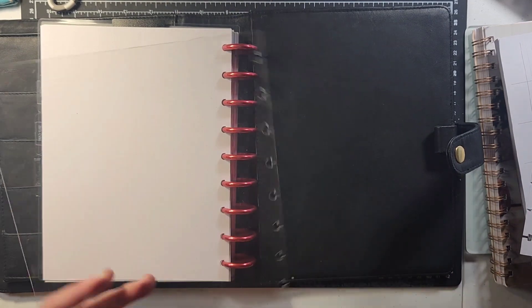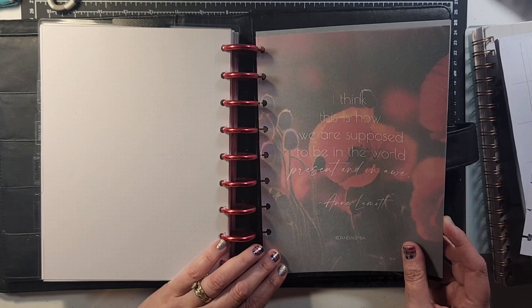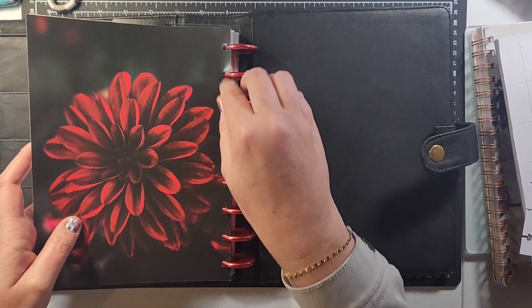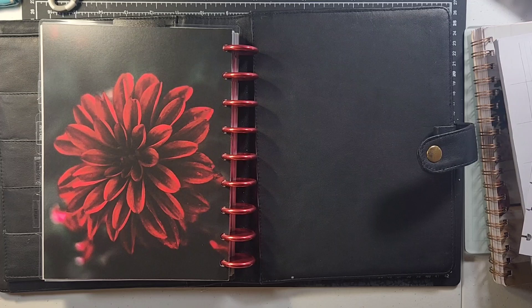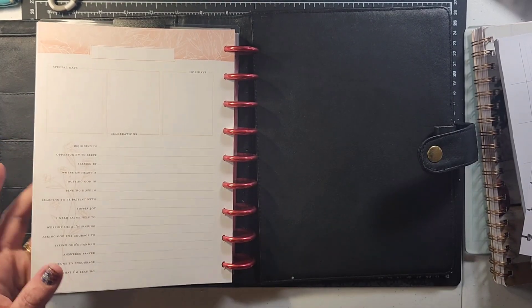Next up comes my faith section. My faith section this time is going to look like this with the layering — so pretty. I think this is how we are supposed to be in the world: present and in awe. I love this vellum layering — it's so bright and beautiful. My faith section uses an old Happy Planner. I haven't done much in this section recently, but I have something new coming for it too, so I'm excited.